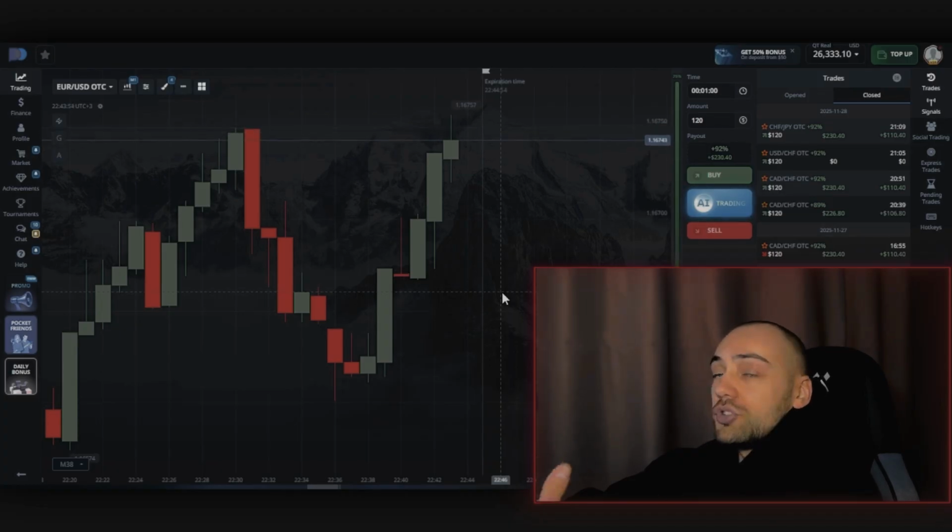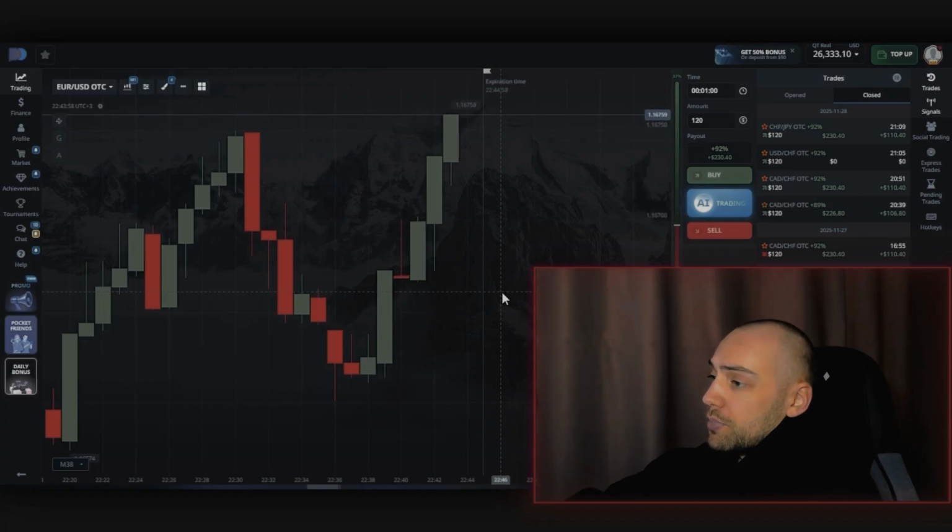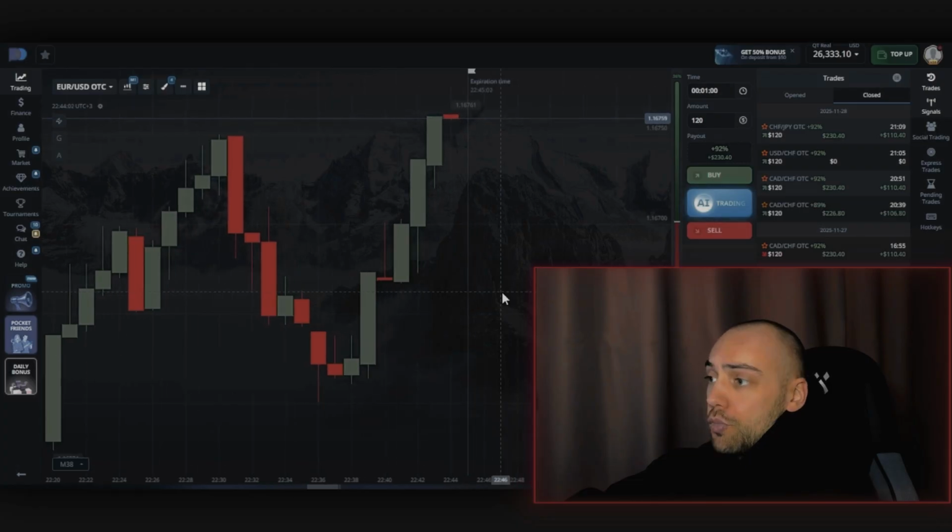Now, how to choose the trade amount. This is, in my opinion, the most important part of risk management. The rule is 2-3% of your deposit per trade, no more, because in quick trading, distance is important. If you risk 10-20% of your deposit, you will burn out very quickly. So you must remember this. If your deposit is $100, then the trade amount is $1-2 or like $2-3, no more.